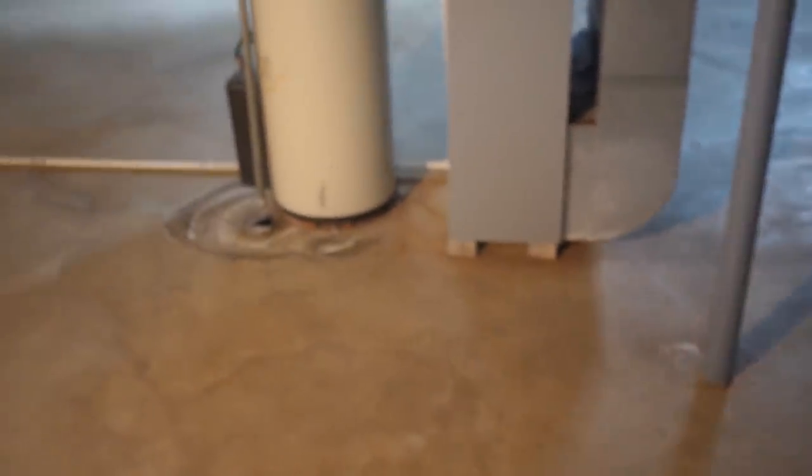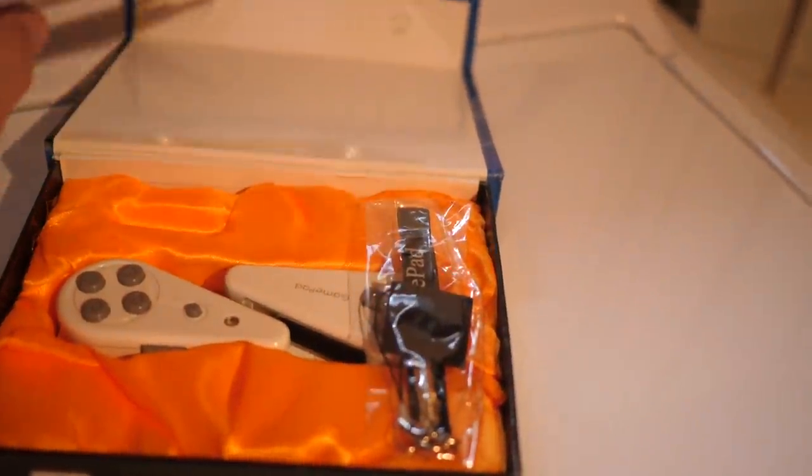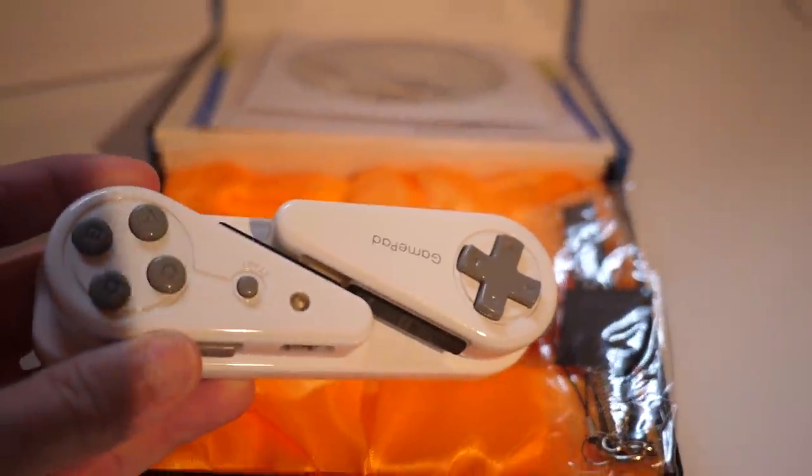We're going to the basement. Guys, it's been a while since we've been to my basement. It's this right here — look at this. I got this so many years ago, it had to have been 10 years ago. Let's bring this upstairs. We'll come back to that little contraption in a second — you guys came to see this phone, and I'm kind of dying to check it out too. So let's open this thing up.